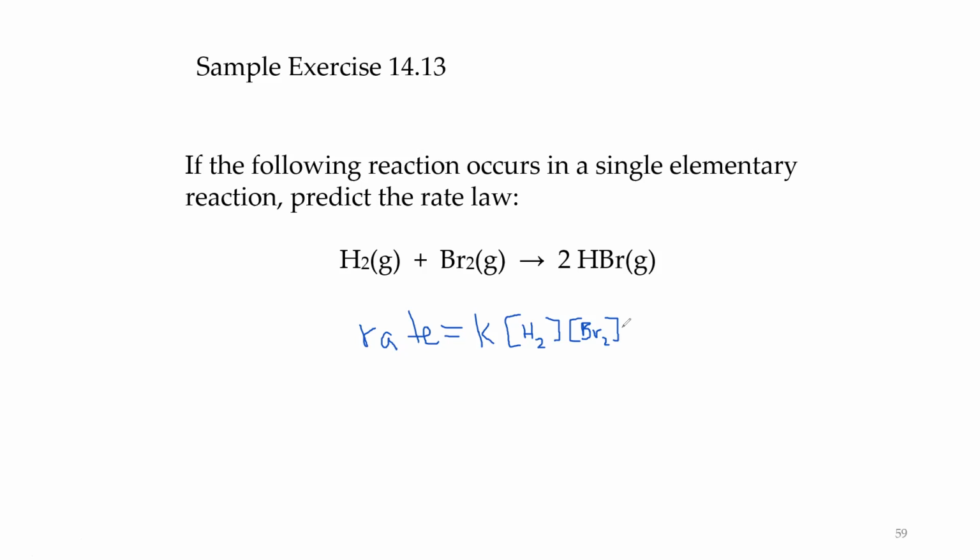But what we'll see is in cases where we've got multiple steps, we've got to actually identify what's going to be the rate determining step. And with this reaction in particular, based on experimental evidence, what they've determined is that the rate of this one is actually going to be 1/2 for bromine, which indicates that this is actually going to be a multi-step process, because this rate law doesn't just match up with this equation right here. So it's because we've got a difference with the exponent and the coefficient. That means we're going to have multiple steps of that reaction.